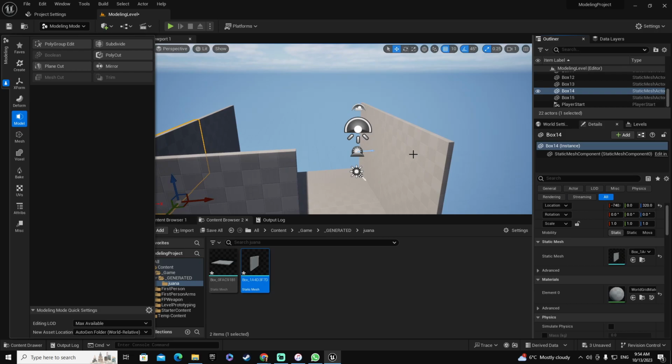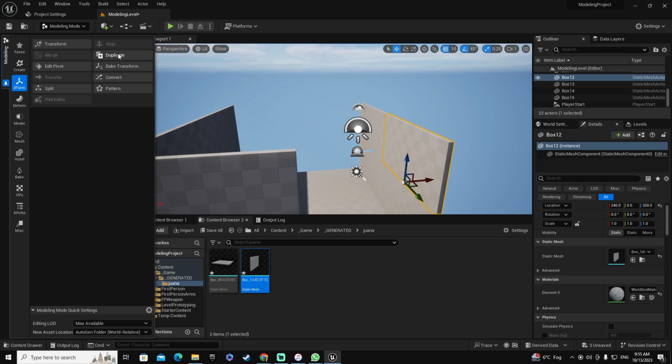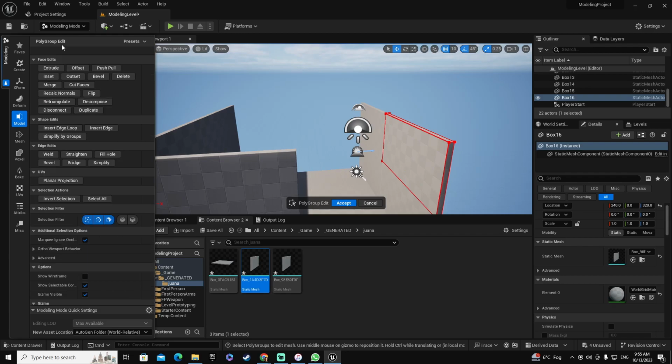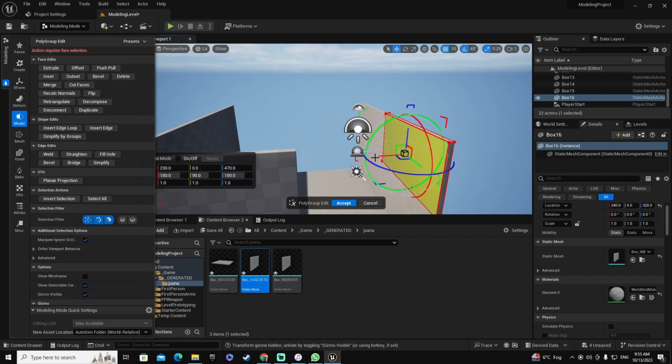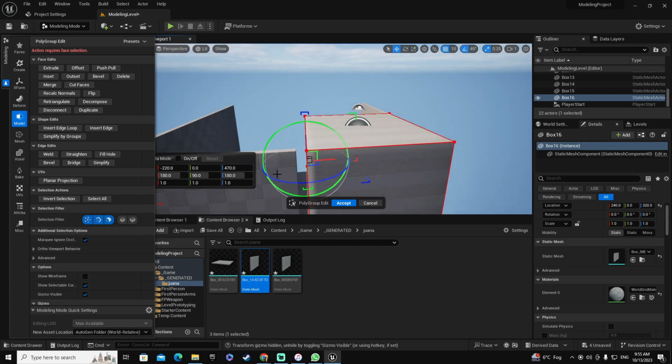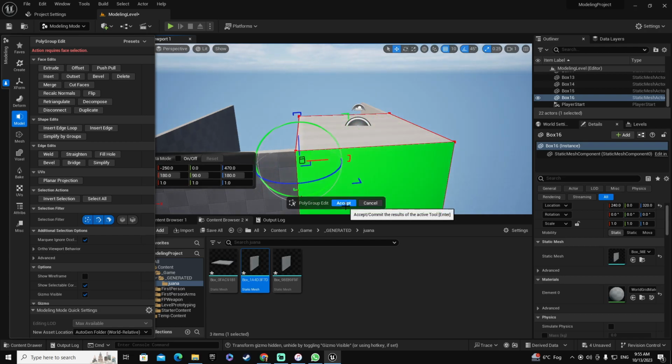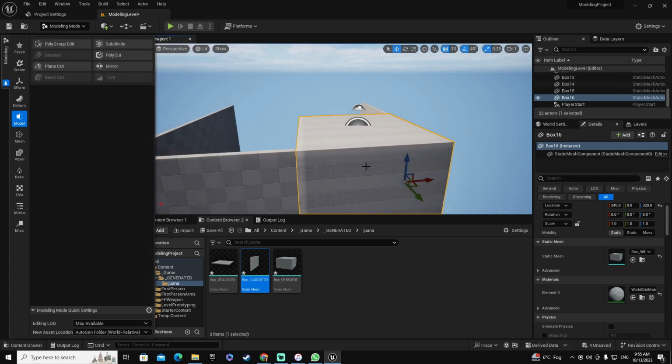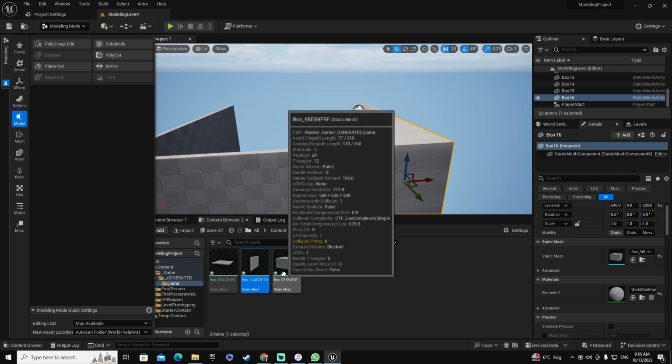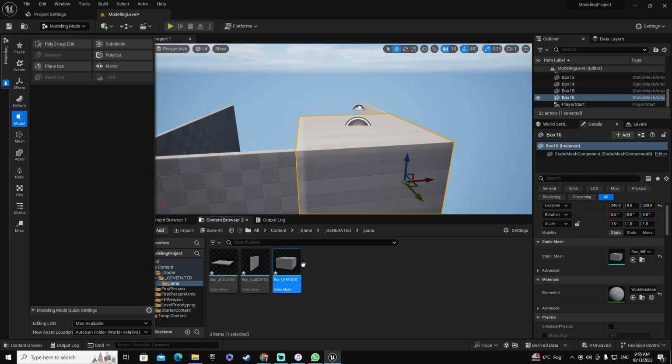What that means is that if you change one of the meshes, then you're going to change them all at the same time. The solution is to select the mesh, in this case, that I want to make different to the rest of them. And then I will go to Xform, Duplicate, Accept. And now, as you can see here, a new mesh was created. Now, I can go to the Modeling, Polygroup Edit, Extrude, select this one, this face, moving on to this position. And now when I click Accept, only this mesh is changed or updated. And as you can see here on the meshes, now you have two different types of meshes.